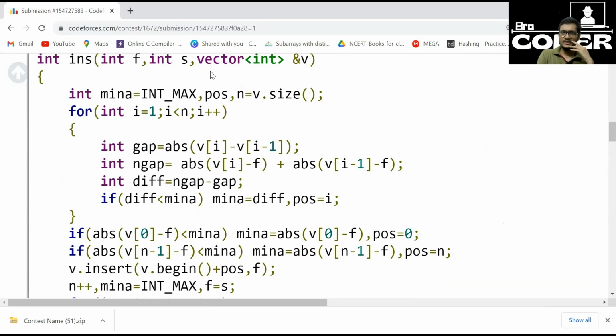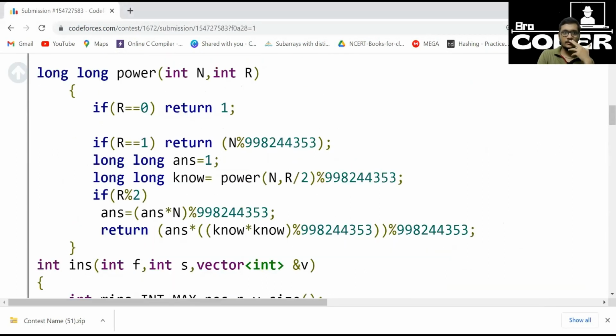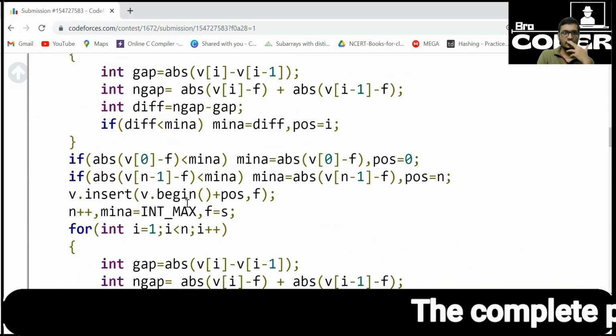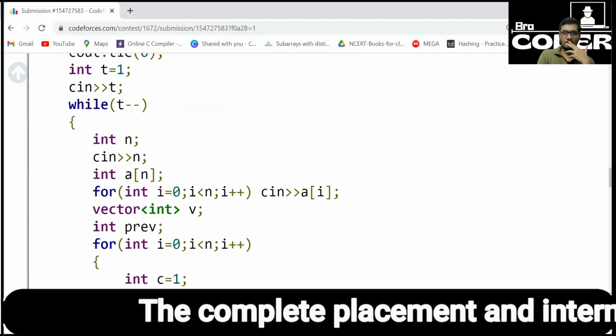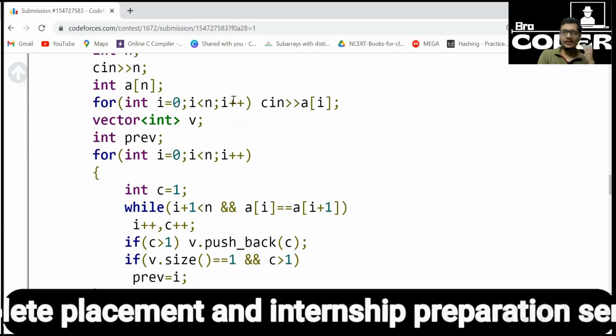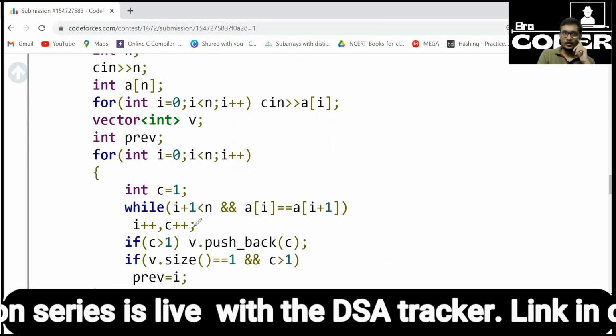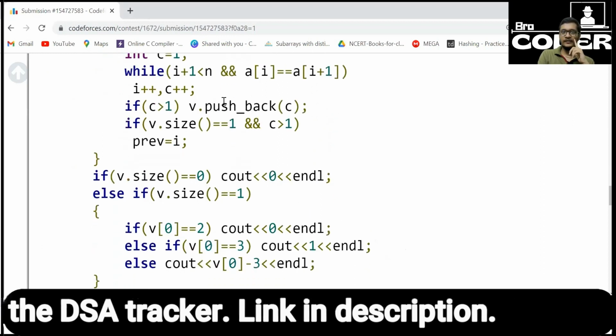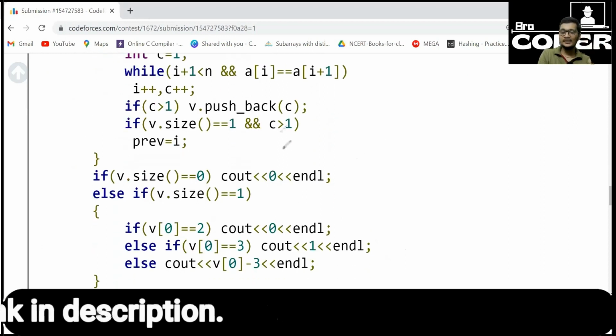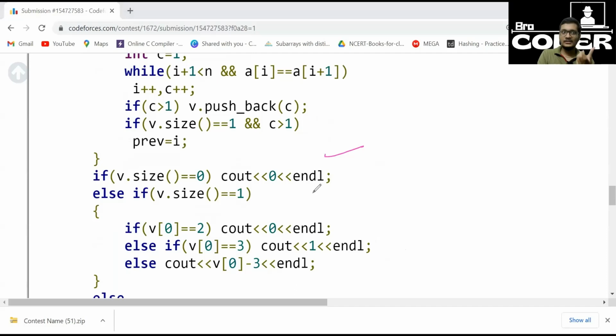You can write a very simple code. What I have done, first of all, I have checked how many segments are the same. And I told it, if there's no segment the same, there's nothing equal, then cout 0. If the equal segment is 1, now I have to check its length. If the length of the segment is 2, it means there is only one pair which is equal, so cout 0. The length of the segment is 3, 2, 2, 2.